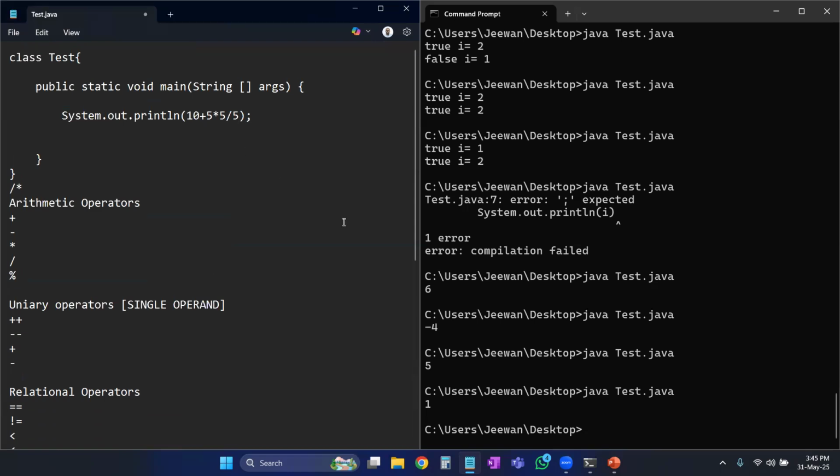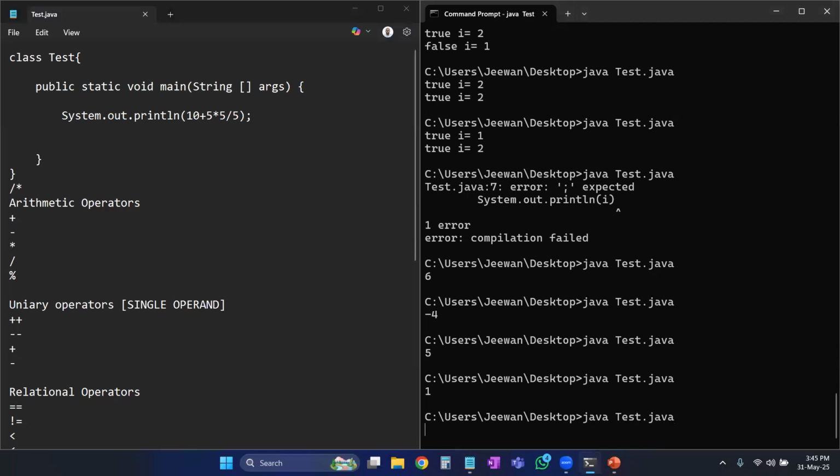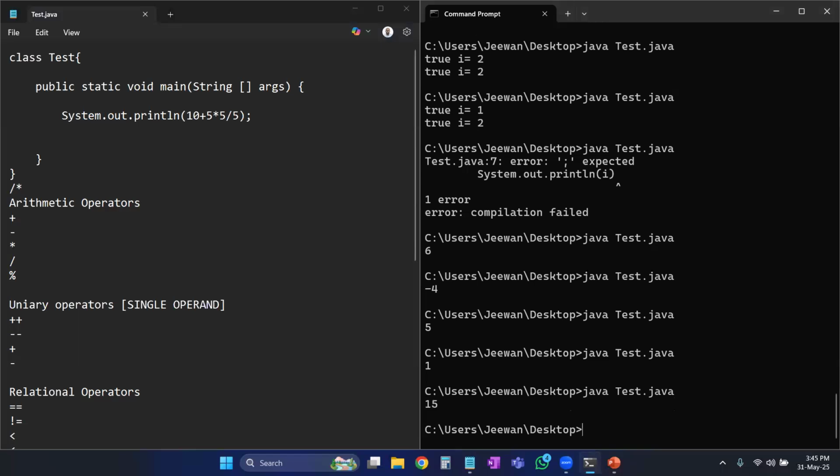Okay, right. Now, what's going to happen? Then the answer is 15. Now, this is 15 now. What happens first? Now we need to figure it out.